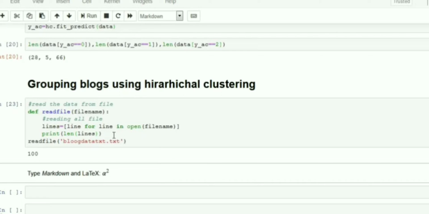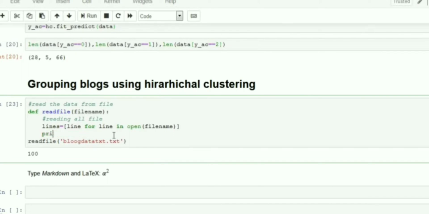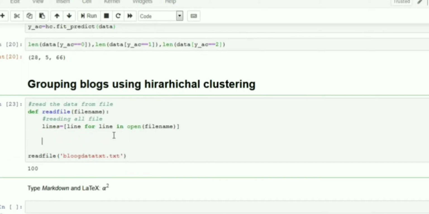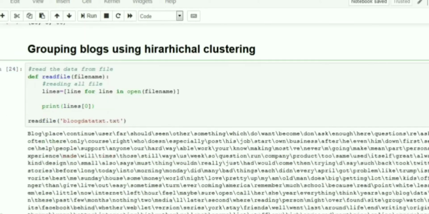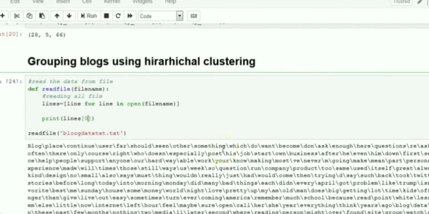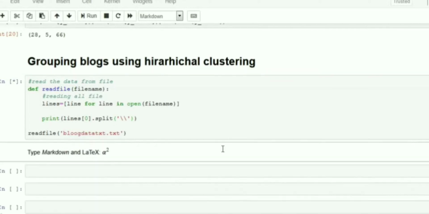All right, okay. Now what we have to do, so we need column names, that is line equal to lines 0. Before we add the column names, let's print line 0. Which one is this? You can see there, this is the whole row of column names. Now let's split it by tab. All right, we have split it out.